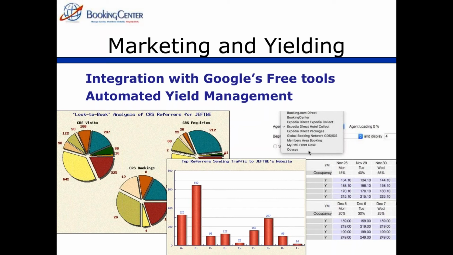They can not only take your occupancy trends, but they can actually take your marketplace and make recommendations on rates, and those rates can change inside BookingCenter to change your rates for your front desk, your website, Expedia, Booking.com, etc. So whether you use our tools or other people's tools, we have open APIs to allow these systems to perform the marketing look-to-book analysis or the yielding that your properties want, to get the most out of their rooms based upon their time and or occupancy patterns.